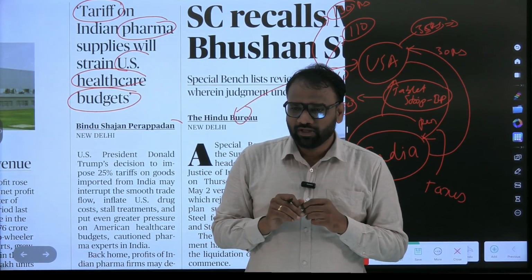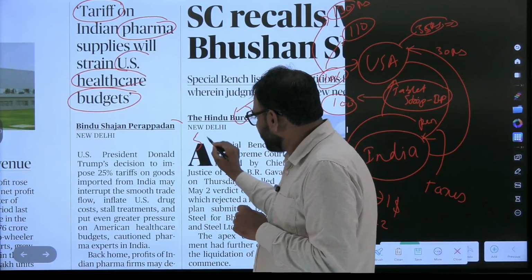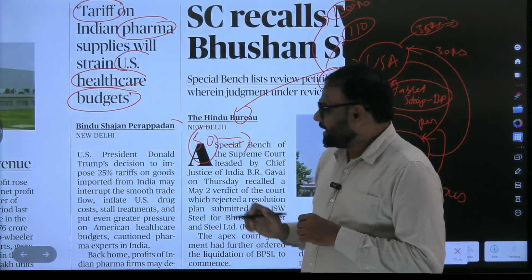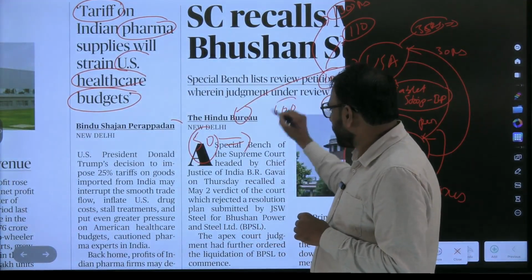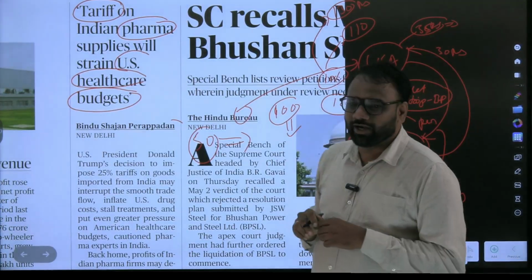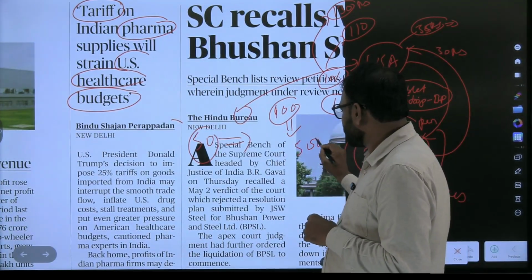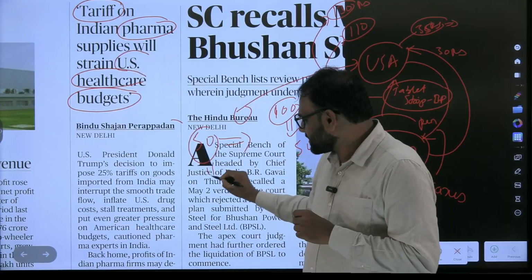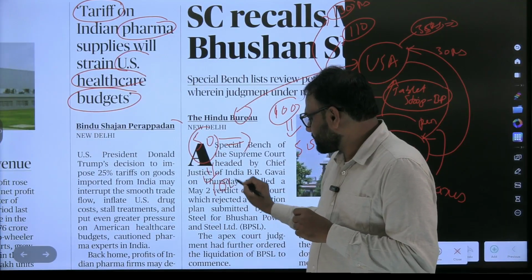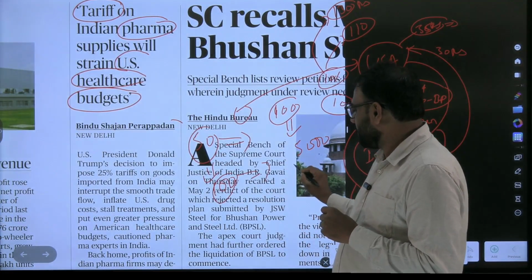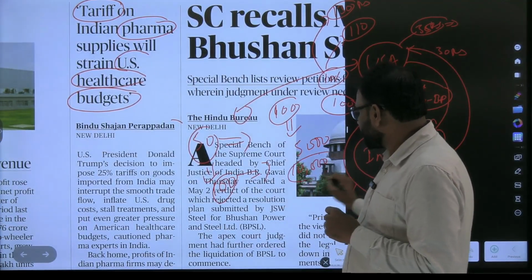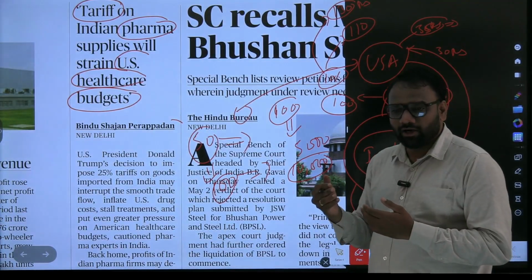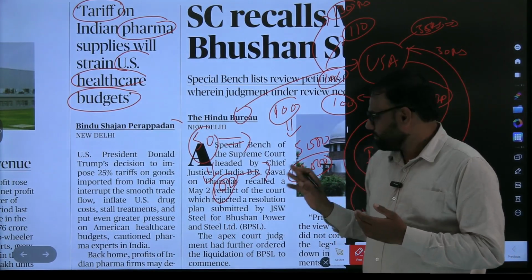Okay, free of cost. Now, the polio vaccine is available at 50 rupees. So let's assume there are 100 children in India. What will be the cost? 50 into 100, 5,000. Now all of a sudden, if the cost of one dose of polio increases to, let's assume, 100 rupees, what will be the cost? 10,000. To administer the same polio vaccine to 100 children, the cost will almost get doubled. So it will become 10,000.